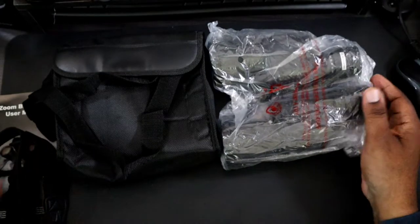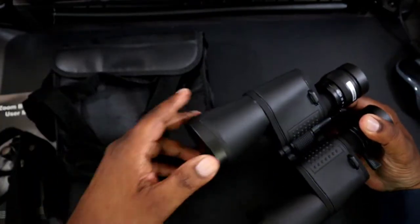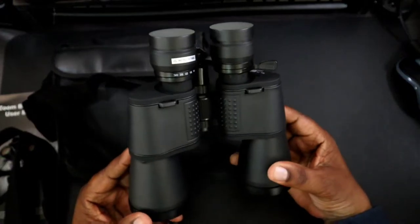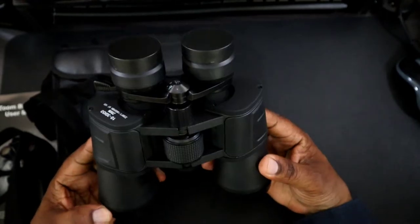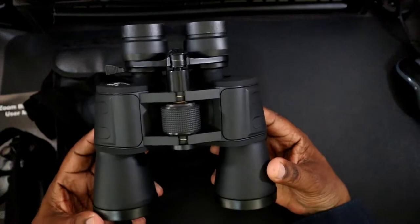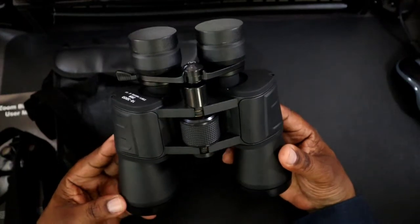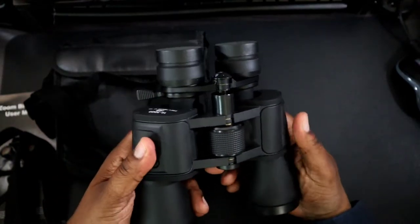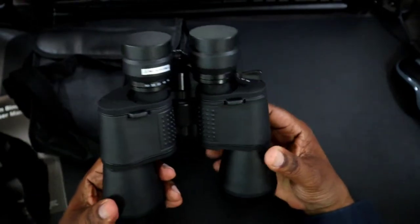Right there. And of course we get the binoculars. Now these are waterproof as well. These weigh 1.76 pounds. These have an O-ring in them that prevents fog, moisture and dust from getting in. And you can also use these in the heavy rain as well. These are made out of metal and have a rubber coating, I should say, not plastic.